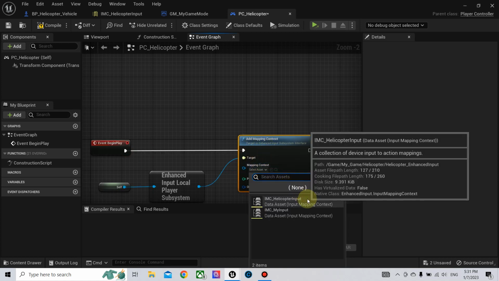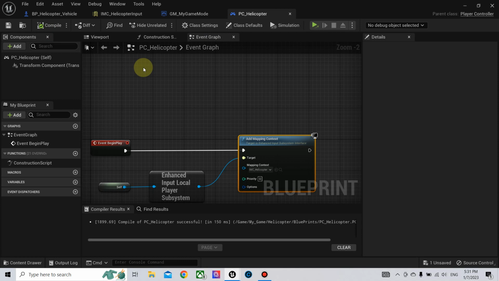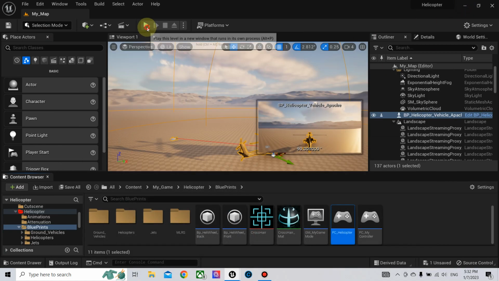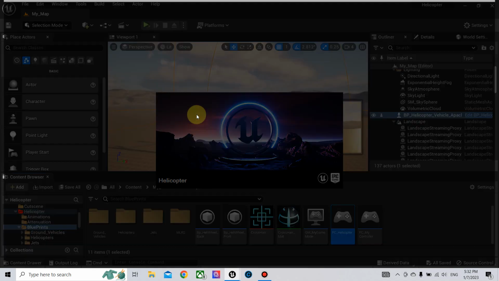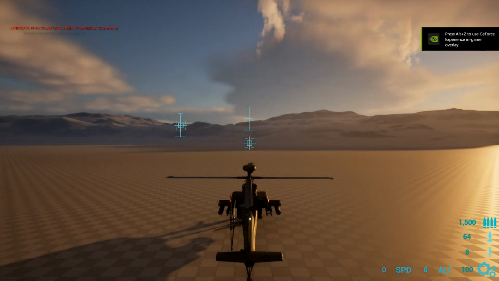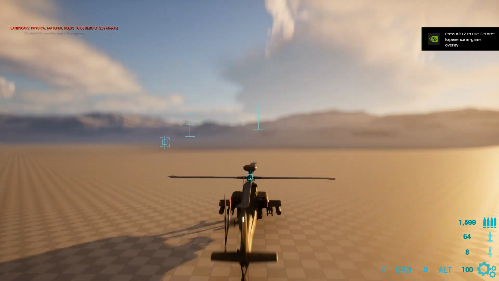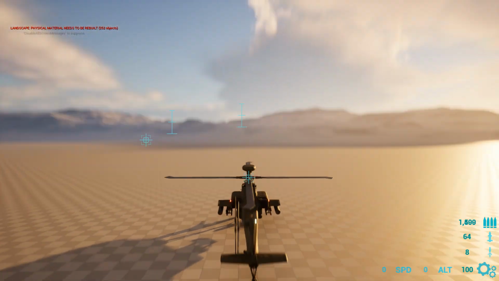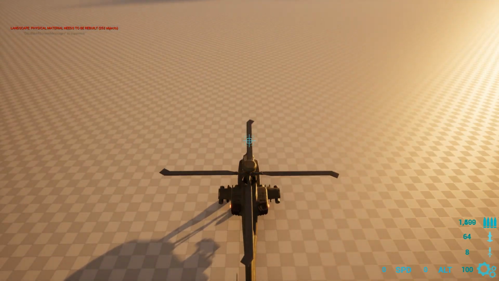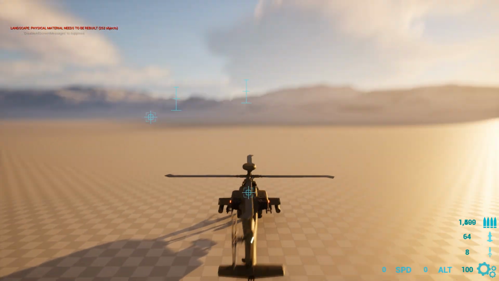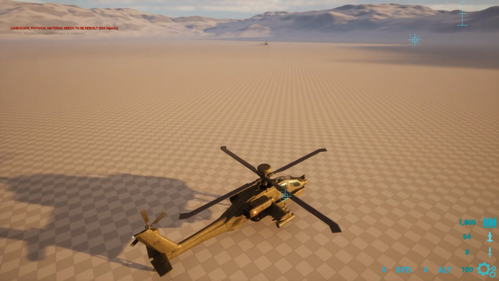Let's use our helicopter input. Now let's start our game. Now we can look up and down and right and left.